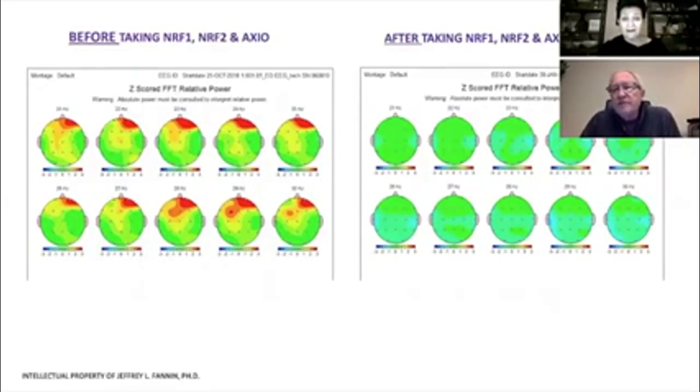Wow, that is so impressive. I love hearing that the teachers are noticing, because not only on the brain map are we seeing that this has helped him, but in real life, his whole attitude and demeanor, and the teachers have noticed it without knowing what's going on behind the scenes. Even his parents are saying the same thing. So not only do we have the empirical evidence of the brain map, but we have the anecdotal evidence from people around him. Yeah, fantastic. Wow, this is great.